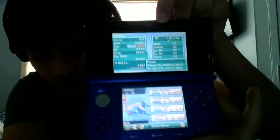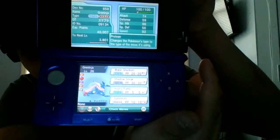And here we go. It's Japanese, of course. Level 36. Water moves: Water Shuriken, Shadow Sneak, Hydro Pump, Substitute. Bad attack, but it has good special attack. What's the point? Oh no, wait. Water Shuriken's a special attack? Here we go.